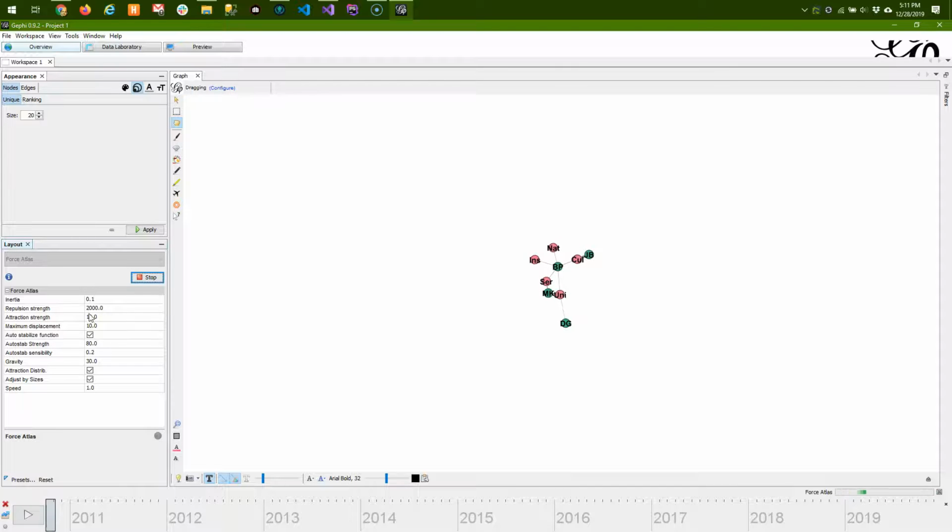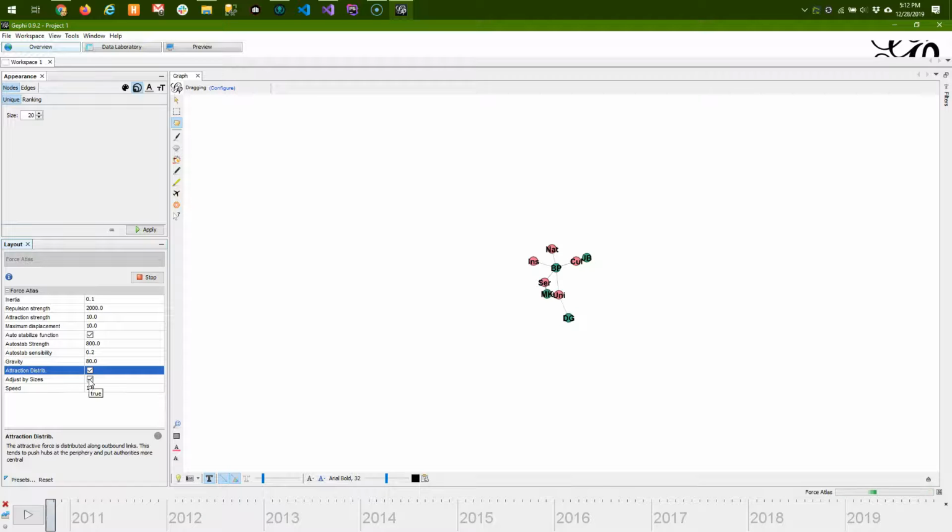There. The other thing is this stabilize function. See how things are jumping around a little bit? I can move this up. That's better. And gravity has to do with, if something is not connected to this, how far away is it going to go? And from experience, I know that I want it to be somewhere around 80. A bit too far off screen. This attraction distribution thing is whether or not, if somebody has a higher weight to something, does it attract them closer. So I've decided to do that.